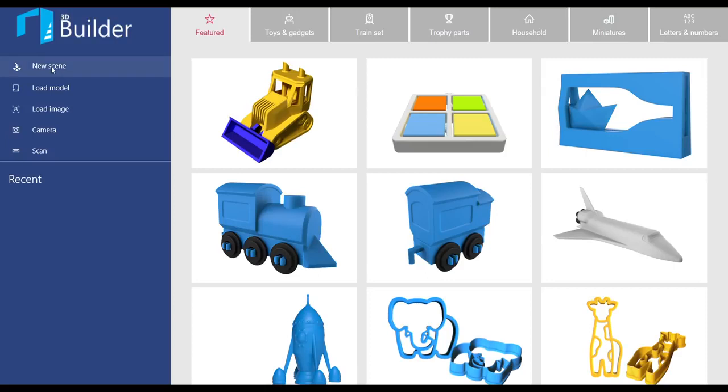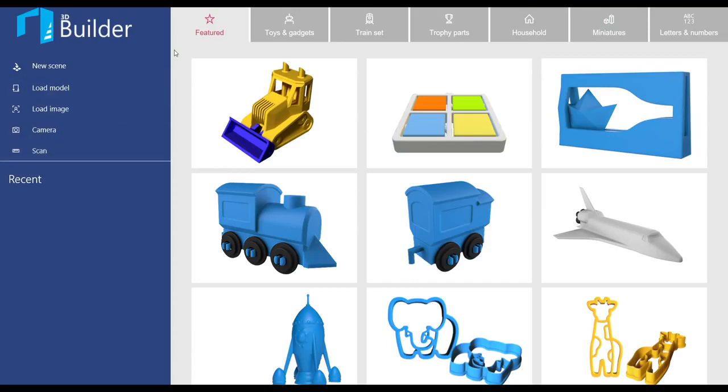On the one hand, you can start your 3D printing journey with an empty workspace. Or on the other hand, you can use the Load Model button to select an existing 3D geometry if you're feeling lazy. You can also turn a 2D image into a 3D object. I'll show you how this option works later in the tutorial. The camera allows you to turn a 2D photo into a 3D object, which is similar to the Load Image functionality. Your final option is to scan an existing object and turn it into a 3D model.